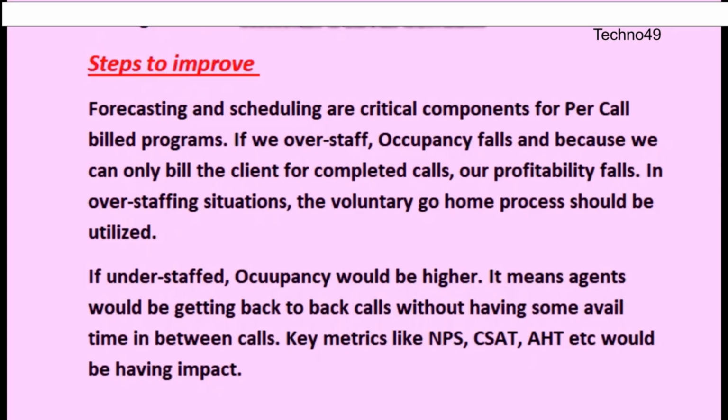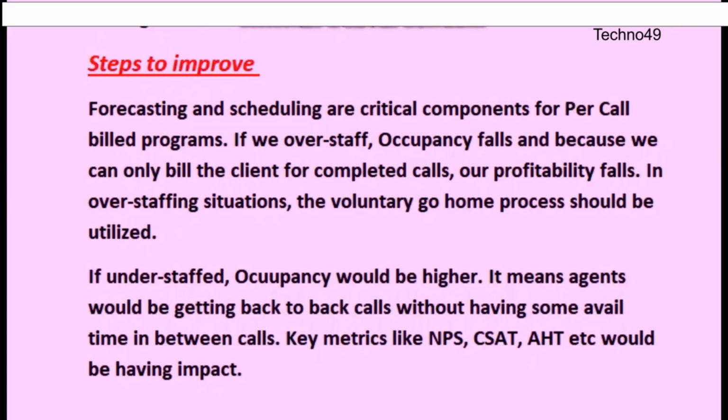because the customers would be calling back-to-back, and on the other side, the agents would be avoiding calls by extending their calls. The AHT would be higher, the call work would be higher, hold time would be higher. So these things will have a negative impact on the agents, and the agents will try to avoid calls by different methods, and it will also have an impact on the net promoter score, customer satisfaction.